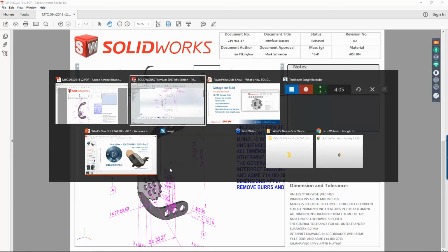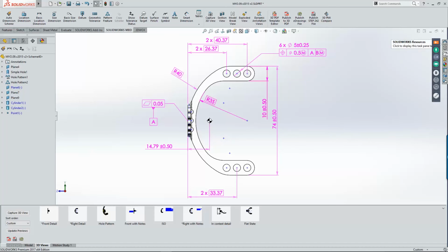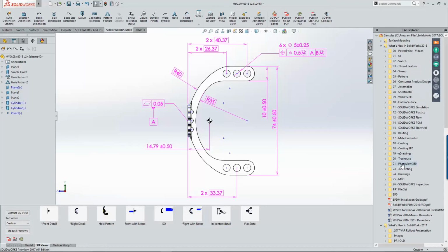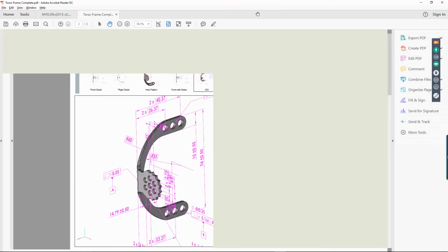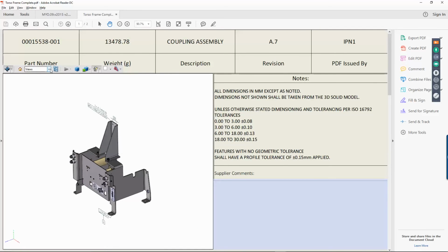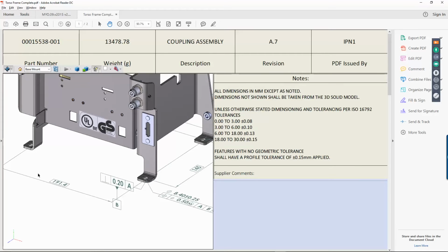But one of the files that I'd like to pull up for you is one that I actually created back with SolidWorks 2016, just to give you another idea. Now the template that I was editing prior to this was the one that I used for my SolidWorks 2016 data. So what I have here is an assembly and the view of choice on this front view. Through PDFs, you can change the view to any location or position that you'd like, and it easily changes and once again has that crosstalk.